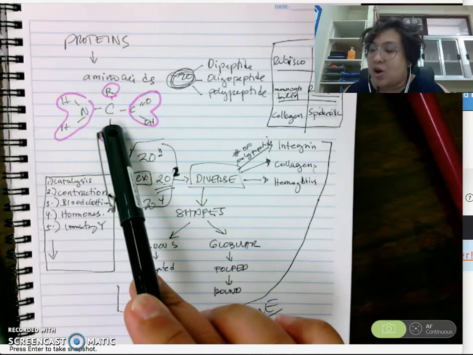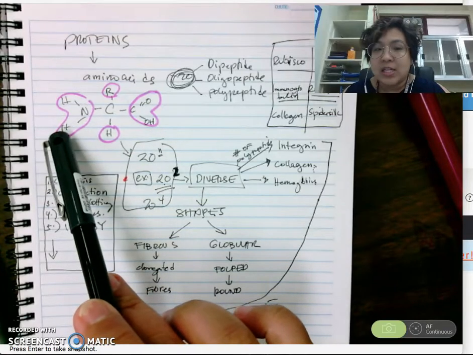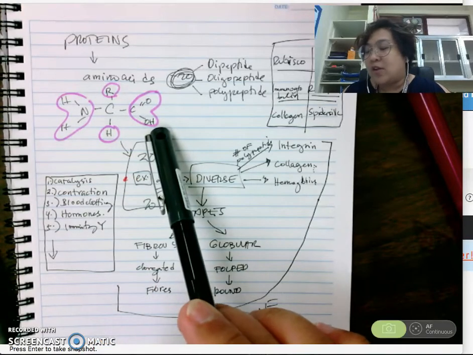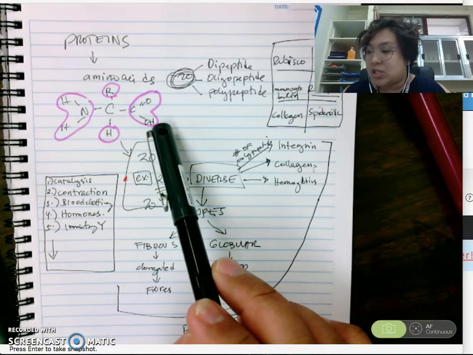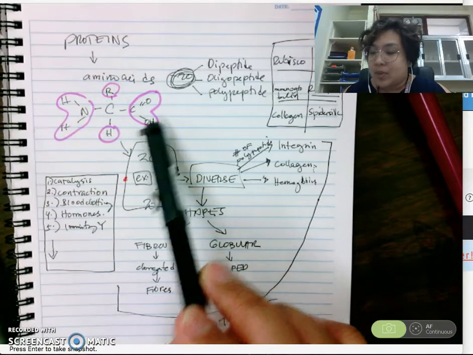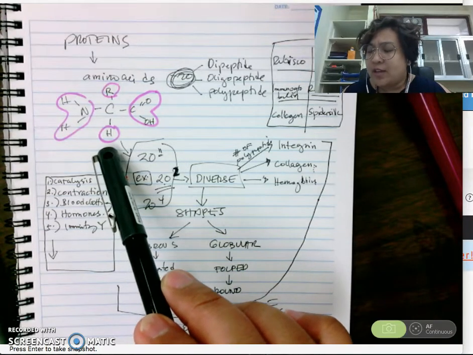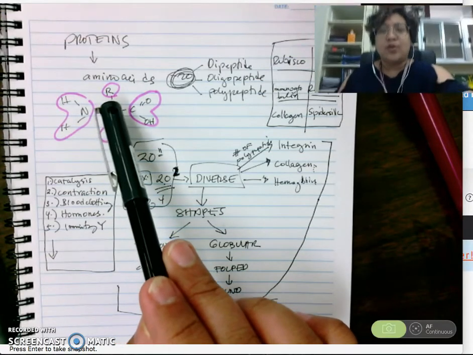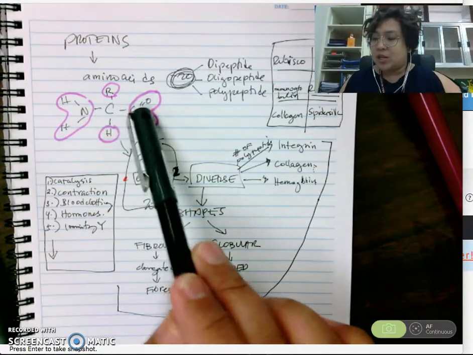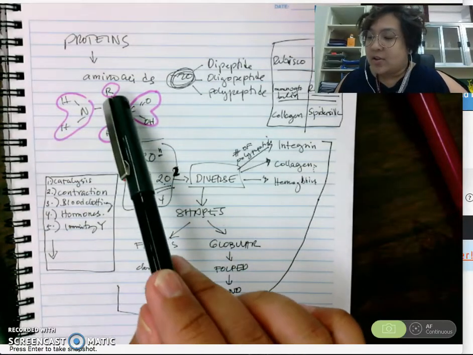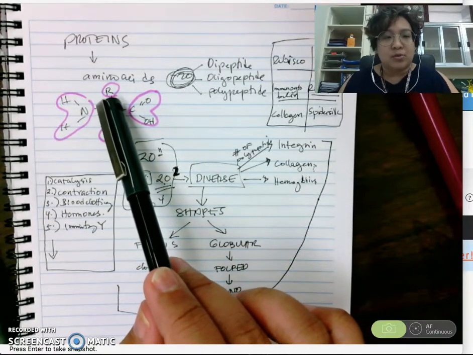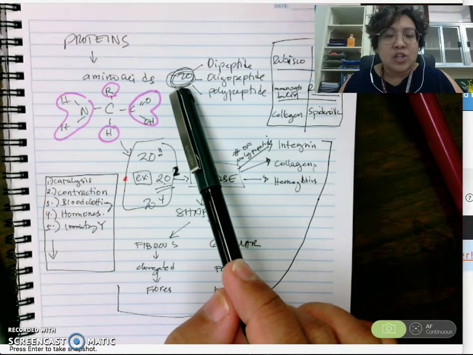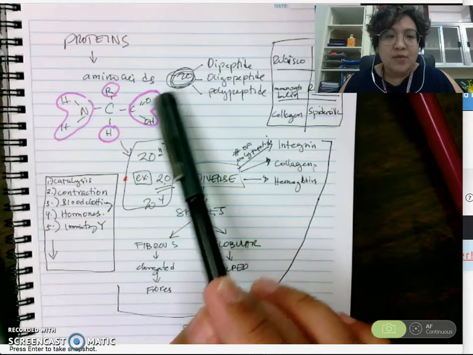It has a central carbon, and on one side it has an amino group, NH2, and on the opposite side you have the carboxylic group, which is the COOH, and here you have the H group, and on another side you have an R group. So it will have 4 different components. Now the R group is called the variable group, and there are 20 different kinds of amino acids, each of which is made up of different R groups.